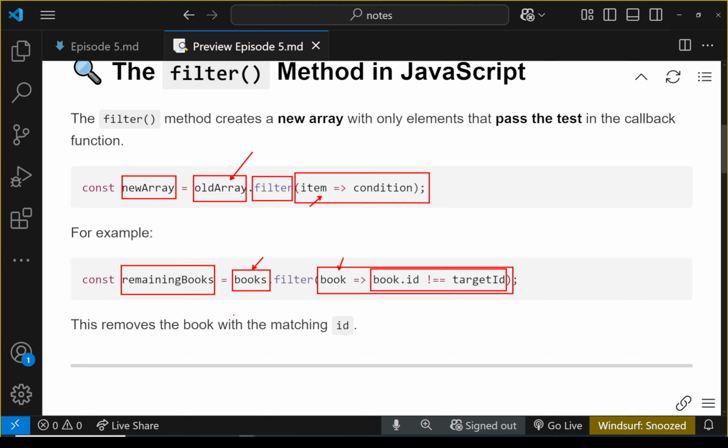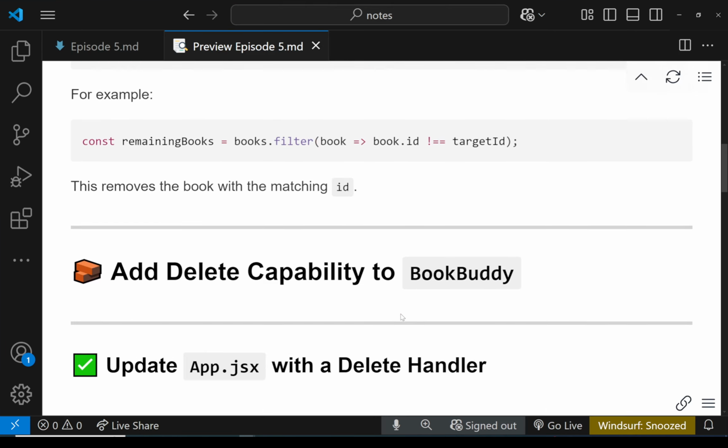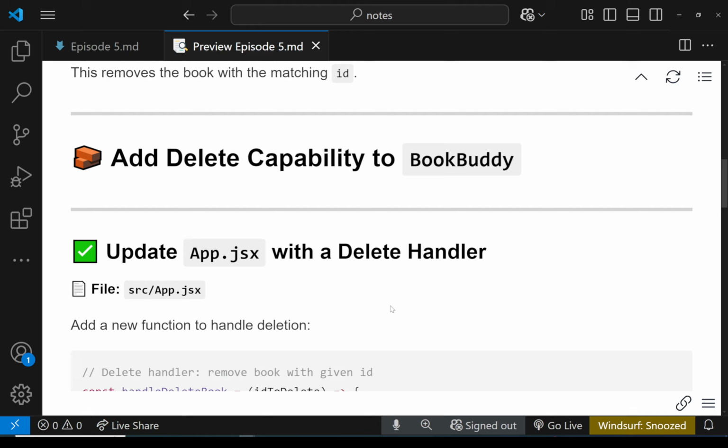So this basically means that you are removing the book with the matching ID, with the target ID inside of the ID property. So the filter function allows you to remove specific elements from an array and create a new array. Now we want to use this to add deletion capability to our application.